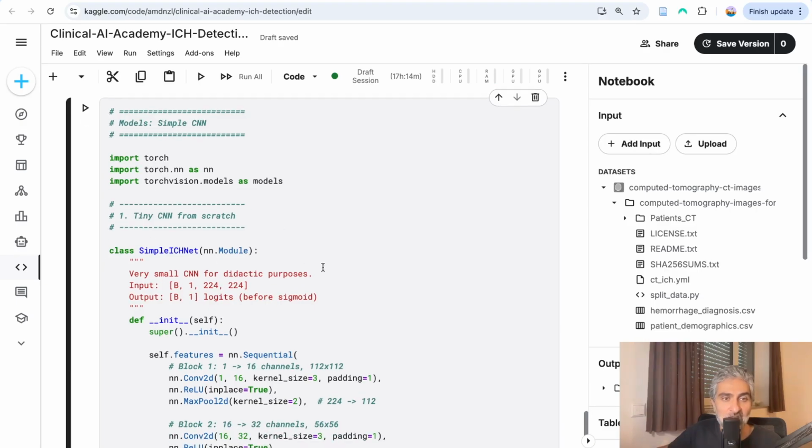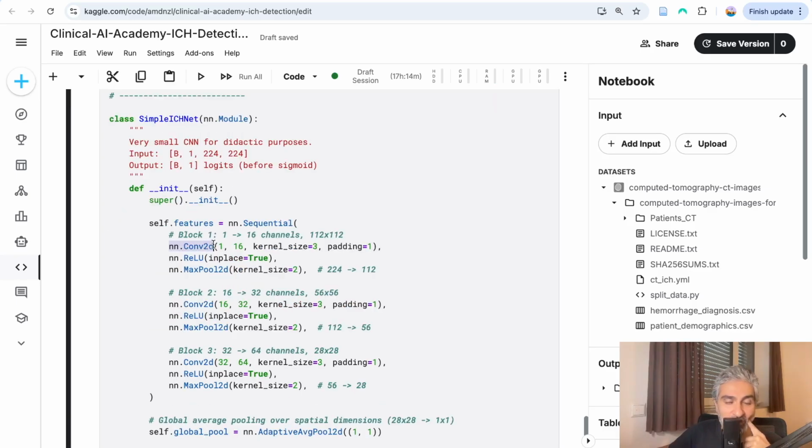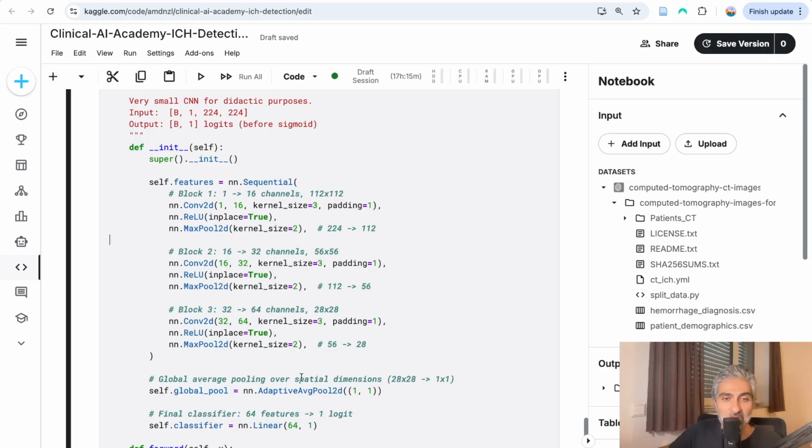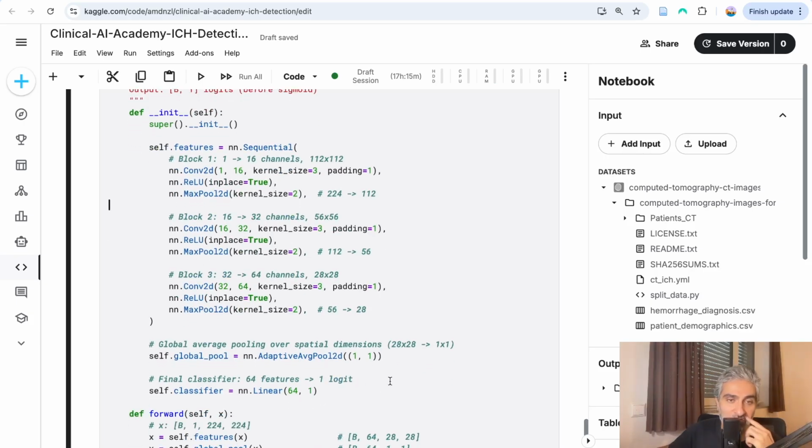From there, we define a class of our simple intracranial hemorrhage neural network. First, we define this convolution layer with a kernel size of 3. It takes 1 channel and outputs 16. Then we have the ReLU, and then the max pool 2D with a kernel size of 2. This will send to the next layer, and this will send to the next layer. And after that, we have the global average pooling, the final layer, and then the final classifier.